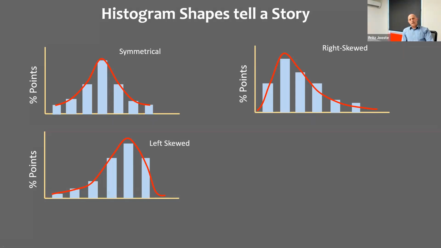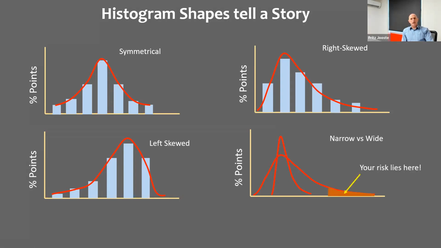Also important about the histogram is the width of the histogram. So if you have a newly constructed road, you would very often find that if you're looking, for example, at roughness, measured roughness, or rutting, you would have a fairly narrow distribution. But for older roads, you are going to find that your distribution is getting much more wide. And that's important because you can see in this case, the central tendency of these two distributions is the same. But in terms of managing your asset risk, that's where all your risk is going to lie.